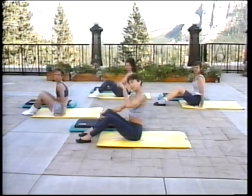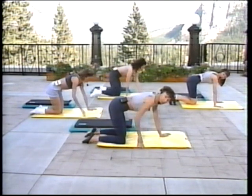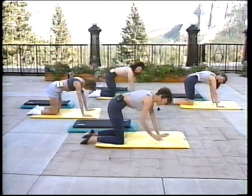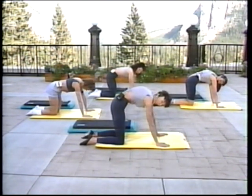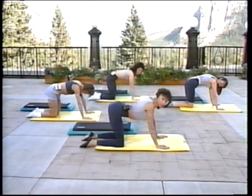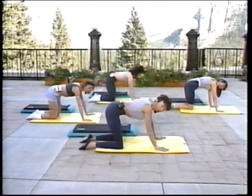Okay, let's flip it over and we're going to do pelvic tilts. But you're going to do this pelvic tilt, not with these guys, don't tighten those, but with this guy. You're going to abdominal brace. So that's going to pull you way up like that. And here's the problem. When you come back to neutral, hold an abdominal brace. Don't let it go and droop in the middle. All right? Ready, set, go.